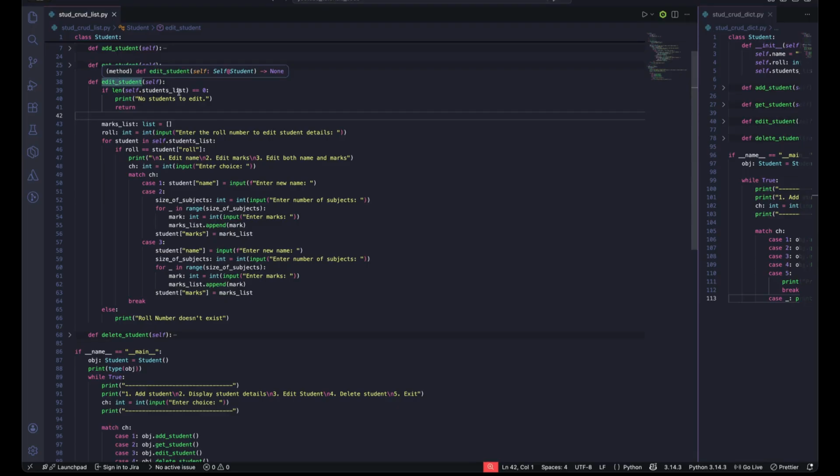Now say the students list does contain something, a dictionary of student details. Then we initialize marks list, which is currently holding nothing, just an empty list, and we ask the user to enter the roll number to edit student details. Why do we do this?